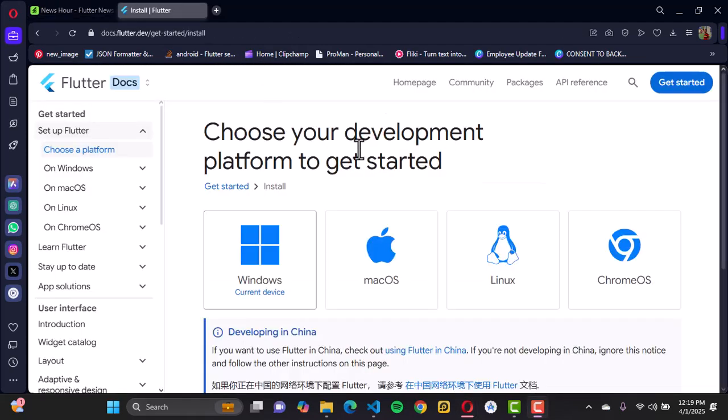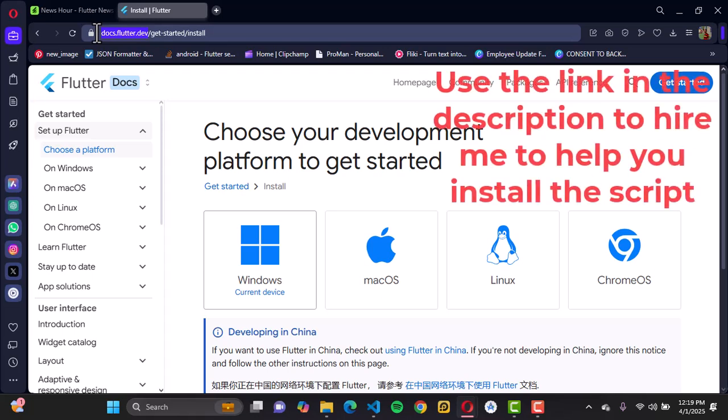So once you've successfully made your payments, the next thing you want to do is to get your Flutter SDK. So this is the Flutter script, and we need Flutter SDK to run it. Alright, so this is Flutter's official documentation. How you get here is to just simply search this on your preferred browser, docs.flutter.dev. This is the directory. You just hit enter, and you get redirected to Flutter's official documentation.